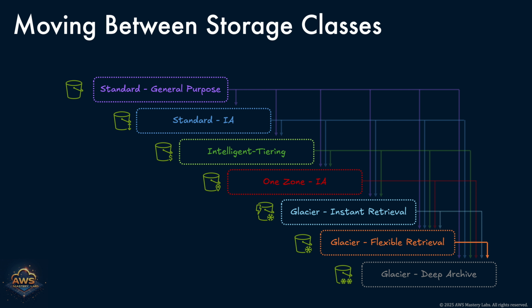Objects in the S3 Glacier Flexible Retrieval Storage class can be transitioned to S3 Glacier Deep Archive for maximum long-term storage cost savings when retrieval requirements become even less frequent. This transition is ideal for data that must be retained for regulatory, compliance, or historical purposes, but is rarely, if ever, accessed. By leveraging S3 lifecycle policies, organizations can automate this shift, reducing storage costs significantly while maintaining durability and compliance through features like S3 Object Lock and encryption.